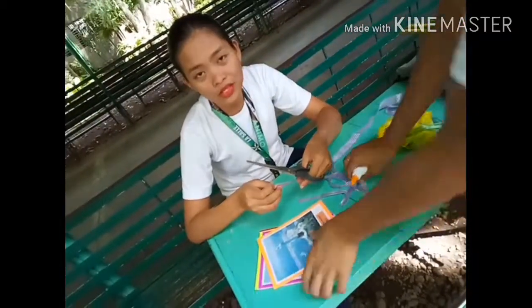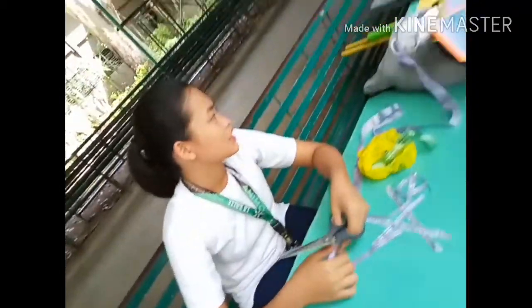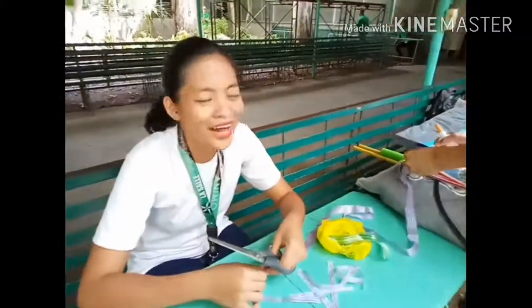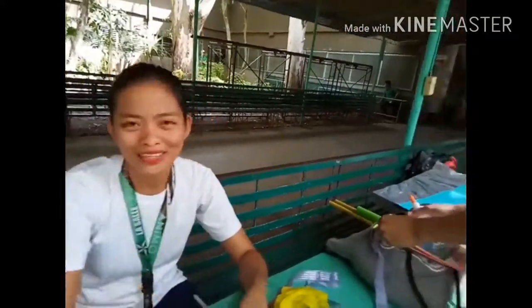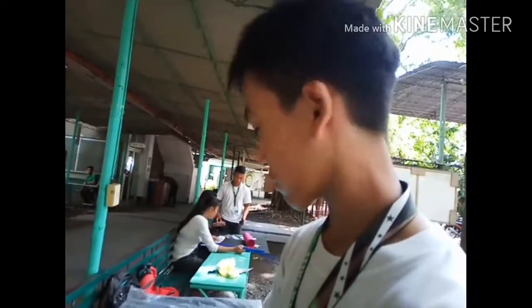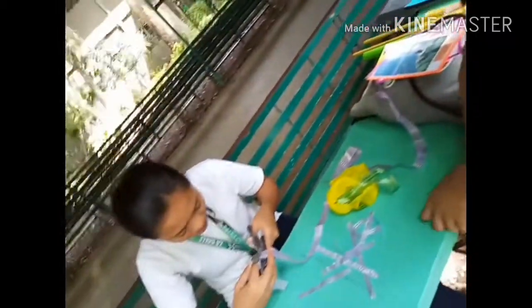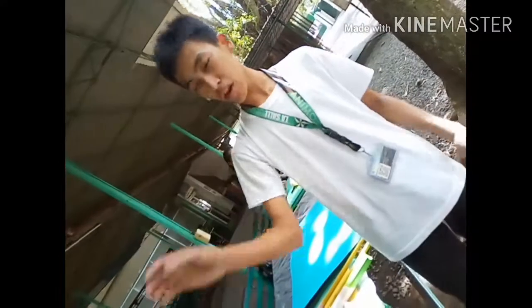Busy cutting the ribbons for the design, for the improvement of our rope and pole display. I'm so busy doing everything here. I'm making circles, this big cartolina. I'm the one cutting this, and bamboo, with the assistance of my assistant, Rin Magaliano. It's my beautiful assistant.